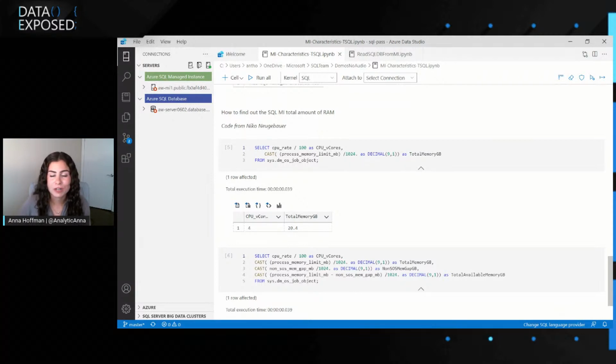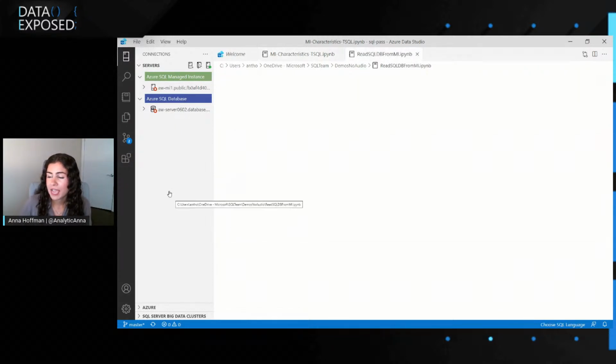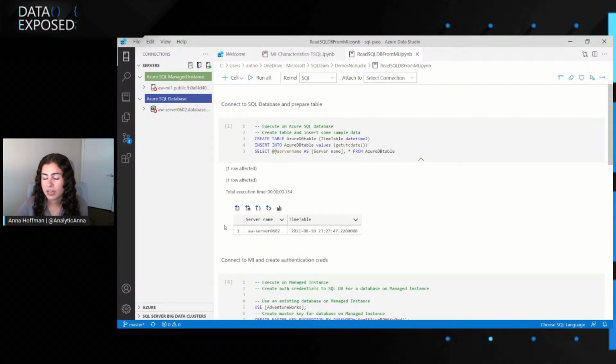The other blog I wanted to highlight was one from Danny, also from the SQL Managed Instance team. And he put together this blog, and again, I just stole the code segments and threw them into a notebook. And what it does is it shows you how to basically use an external table on Azure SQL Managed Instance to read data from Azure SQL database. And I was able to just follow these commands and set this up super easily.